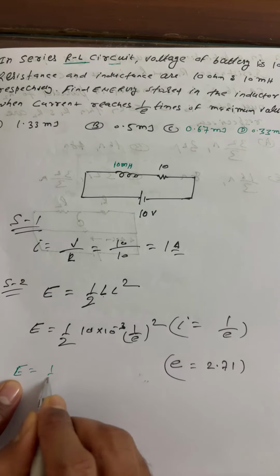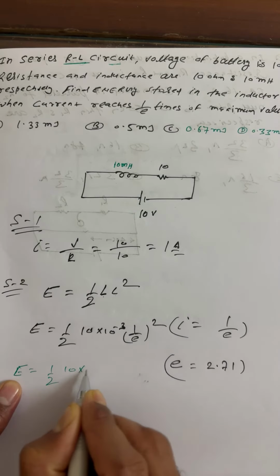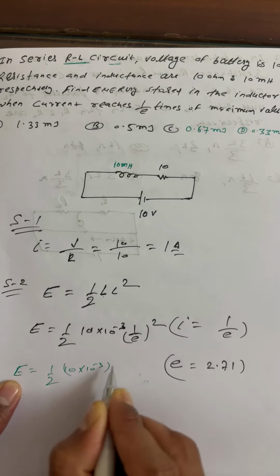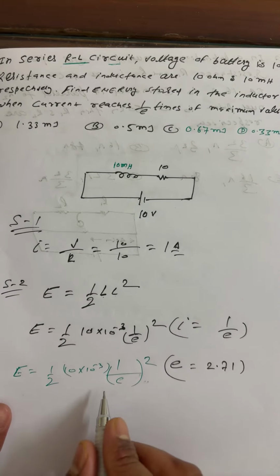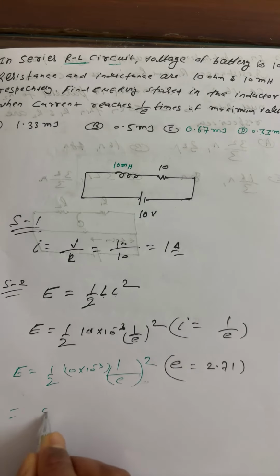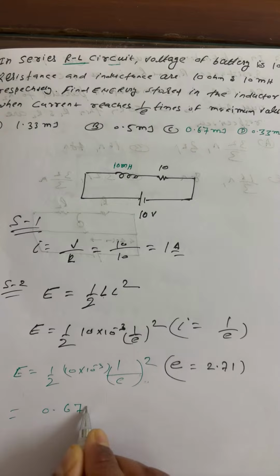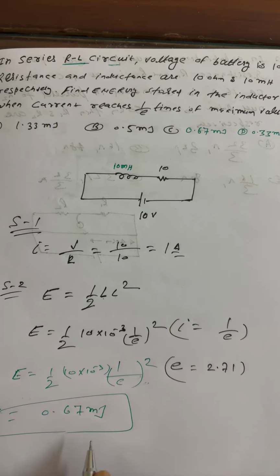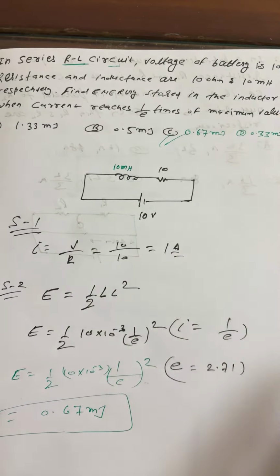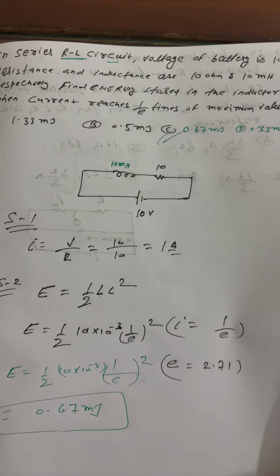Now, students, energy, how beta? This is 10 to the power minus 3 beta, 1 upon E square. E is mentioned for us. Beta can feed the value, right? You will get beta, this is 0.67 microjoule. So, which option is correct, my dear? This is what you can see, option number C. Option number C, my dear.